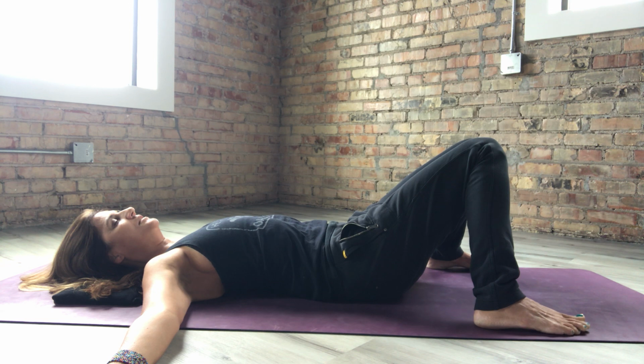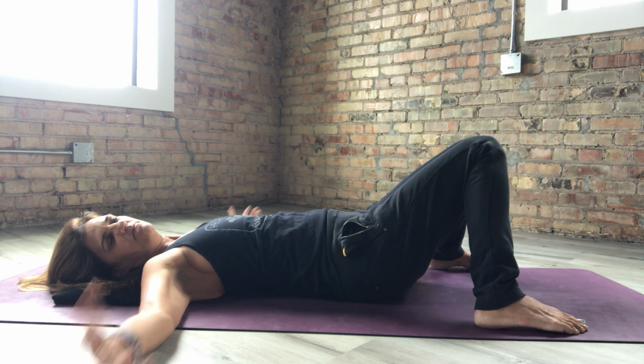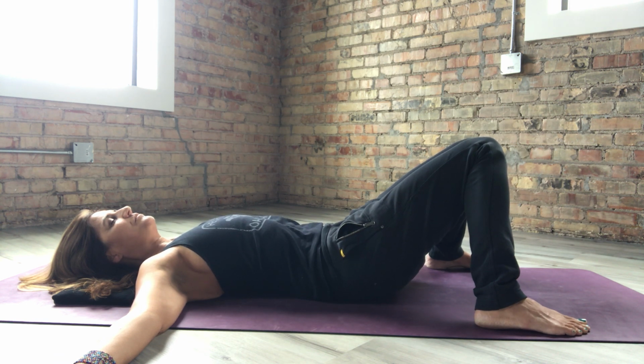Keep that engagement going. Take a long inhale here. Please allow your belly to fill up with breath. No one's watching. Unlike me, I get to record all of this for posterity. Belly rising, ribs expanding, chest inflating. As you exhale, squeeze those inner knees together. Squeeze your inner thighs together. Root down to the outer edges of your feet. Drag the pads of your toes toward the balls of the feet. Pull the sit bones toward your knees.